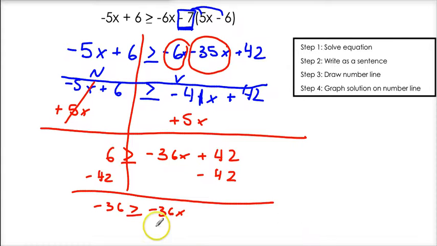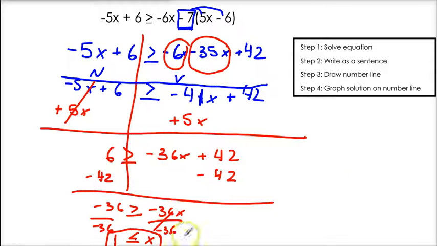Final step, divide by negative 36. Dividing by negative 36, that cancels, so we get x. And check this out right here. We're going to flip it because we divided by a negative, right? And negative 36 divided by negative 36 is positive 1. So that used all our skills now. We had to flip it. We had to divide by a negative. We did all that crazy stuff. And x is still on this side. So we're going to transfer this into a sentence, then graph our solution set.